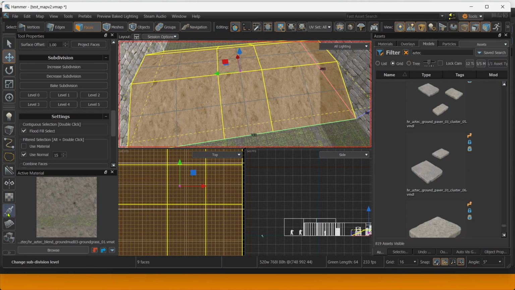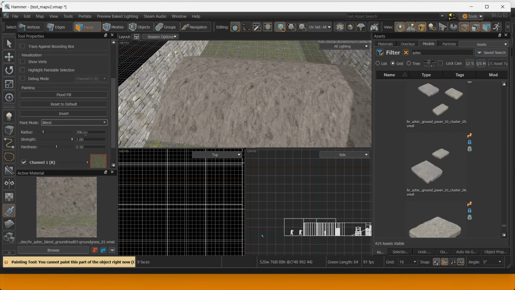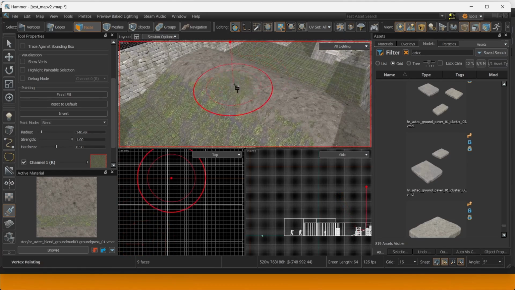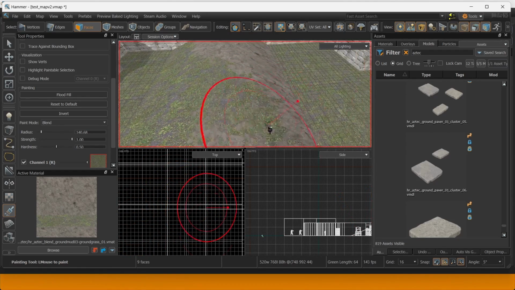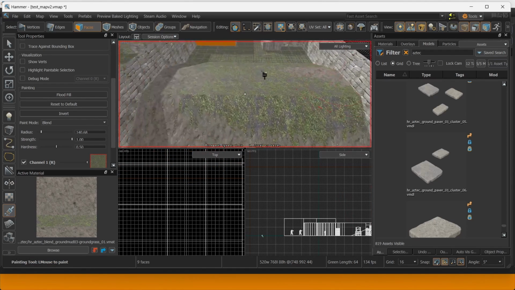And now you go to the paintbrush, the blend brush, and you select faces. Make sure that's selected, and now you can make the radius as much as you want. As you hold left click, it paints the texture that you would like, blended with it, which you can see is perfectly blending.